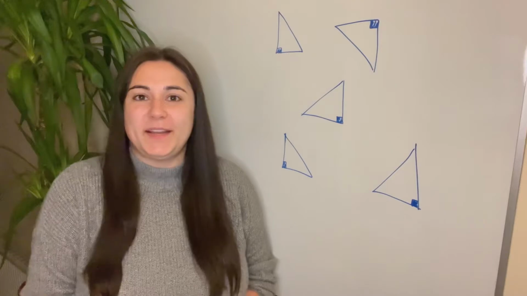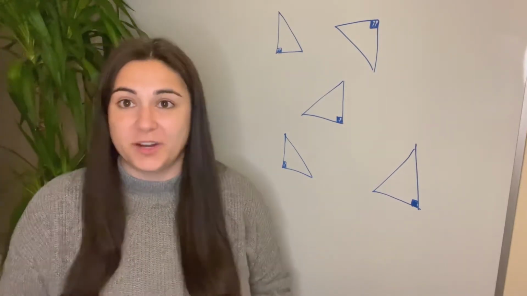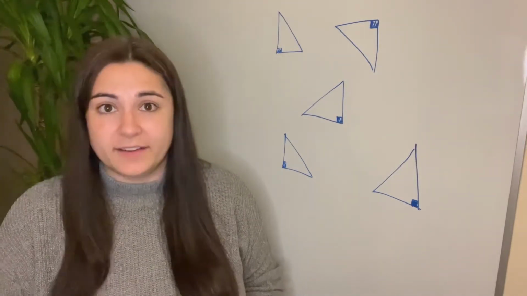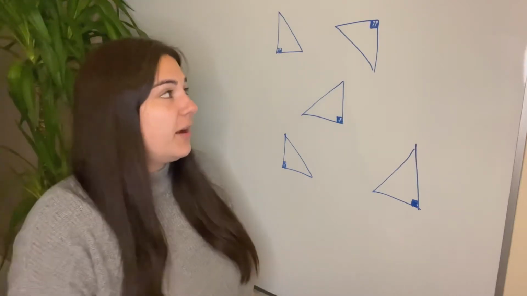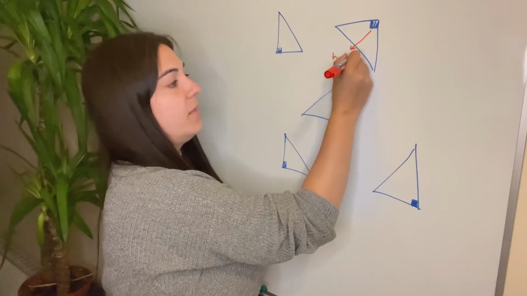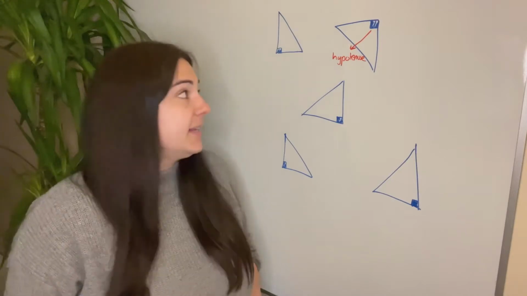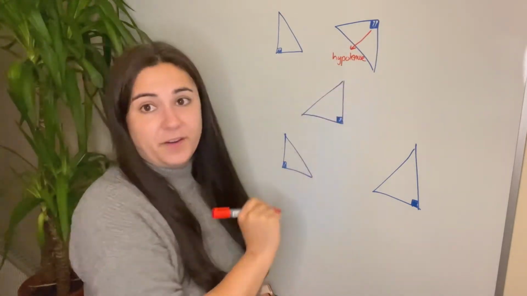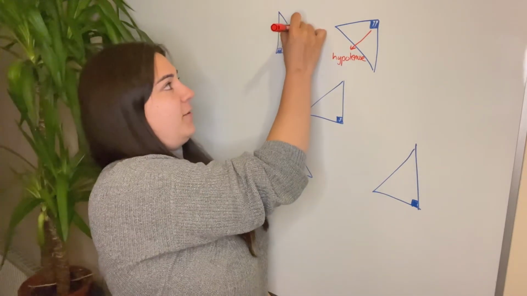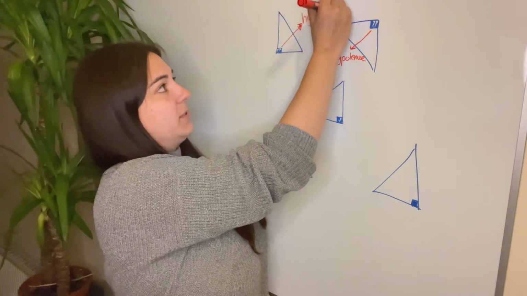Okay, so the first thing that we need to be really comfortable with doing is identifying the hypotenuse of our right angled triangles. Now, the hypotenuse is just the name given to the longest side of the triangle. And the longest side of the triangle is always going to be the one opposite the right angle. So when you've got a right angled triangle and you're trying to use Pythagoras, look for the right angle and identify your hypotenuse. That's the most important thing that you can do to begin with. So over here, that's the side that's opposite my right angle. So that would be the hypotenuse, okay?